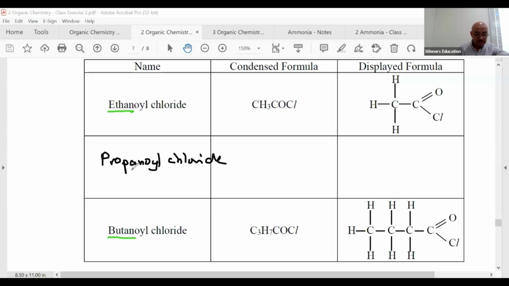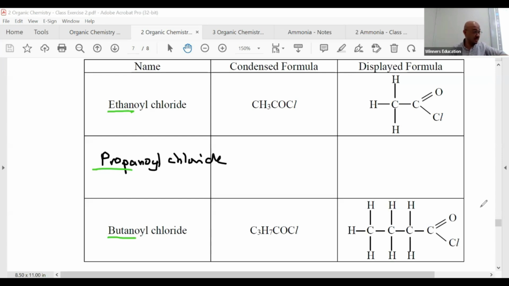Done. Okay, first one. In case you would like to fill it up, most people will start to make mistakes, they will do the condensed formula. Why? If you take a look, is it that easy to come from here down to here? It's not easy. You realize that? And remember when I taught you formula that time, remember the table I created? I told you the movement. Remember? Go and revise. I told you there's a certain way of moving it so that you won't make mistakes. I won't do the condensed formula because this is a structural formula. It's difficult. I always want to look at all the bonds.